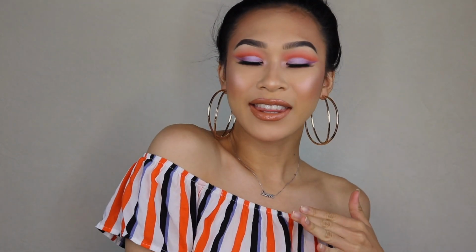I have this super colorful look that I'm actually living for. I had the intentions of wearing this shirt that I got in the sales section of Forever 21. More often than not, all my clothes are from Forever 21 and most of my jewelry is always from Claire's. So if you're ever wondering, 99% of the time that's that. But I got this shirt and I just thought, it's different, it's fun.